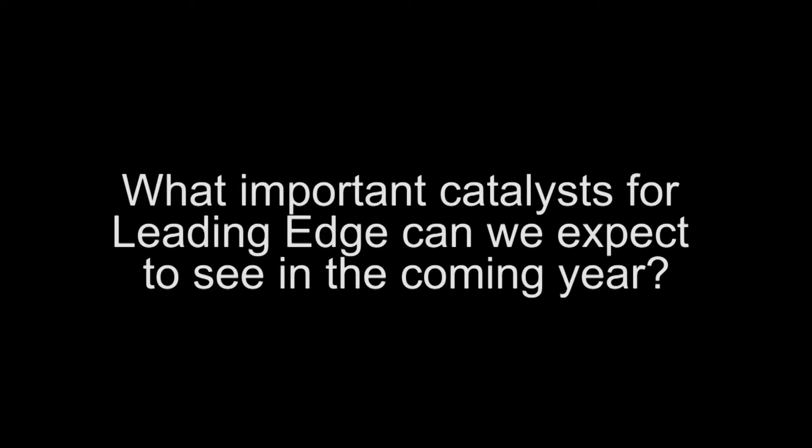The catalysts are going to be numerous. It has to do with the growth of the lithium-ion battery space, awareness of electrification of vehicles, stationary storage, off-grid storage, and large utility providers looking at alternatives to conventional energy transmission. The catalysts for us will be more projects in that regard, as well as relationships with end users in cell manufacturing in Europe and even North America. There is a huge movement in lithium-ion cell production in Europe and we see ourselves being a part of that — defining and developing relationships to demonstrate that we have supply agreements with customers of the future.